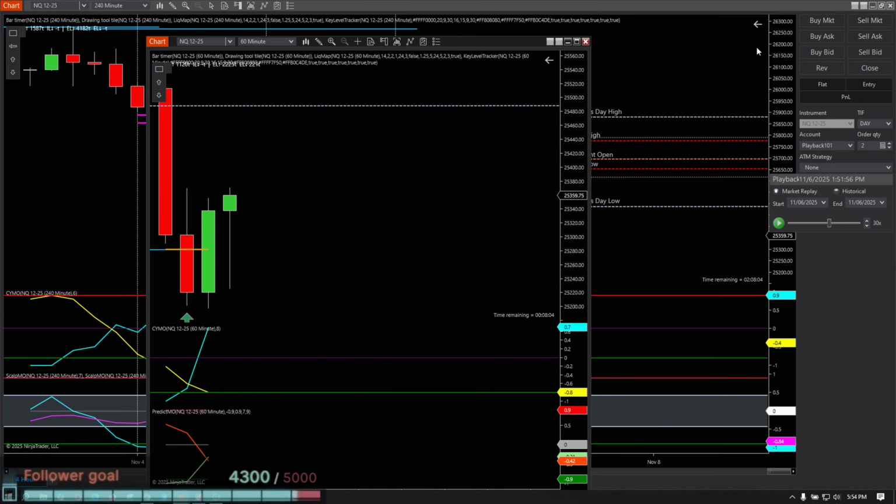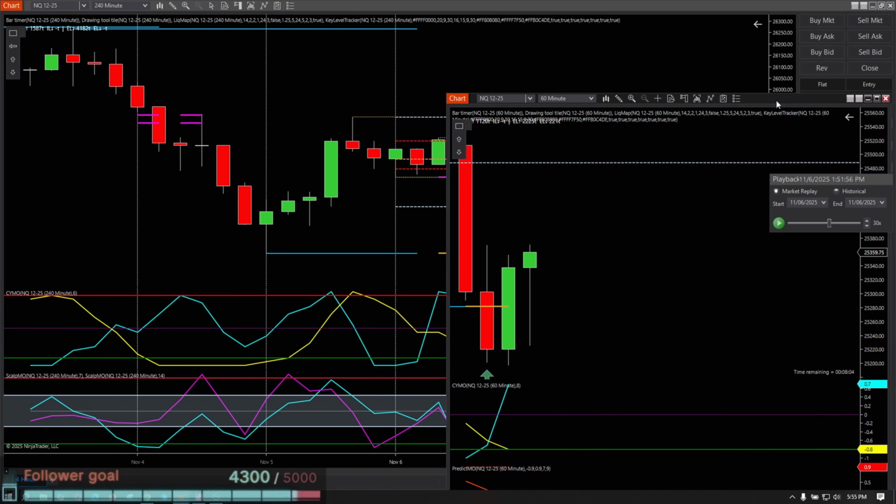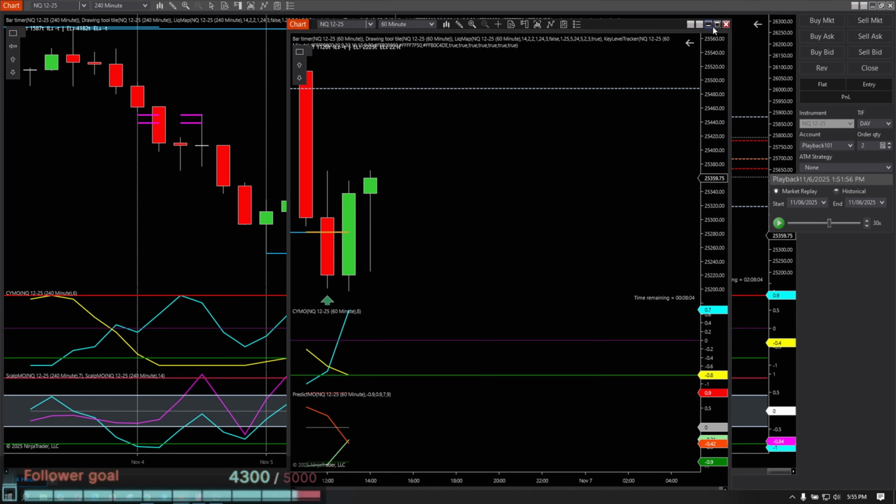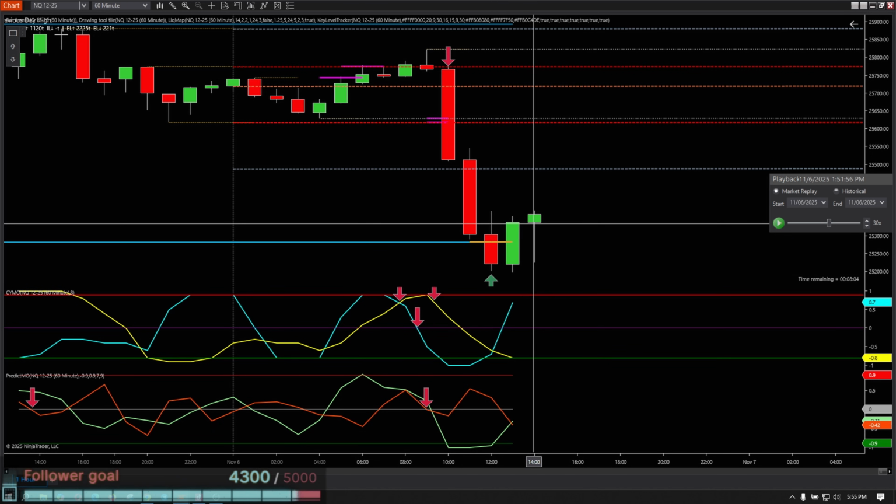But I think it's about 1 in the afternoon here on the clock, all right? And if we go back and look at our 4 hour time frame right here, guys, it's all the way down here. So the bias on the 4 hour time frame isn't really to the upside yet. It's still to the downside. And if you think about that, it's really reflective in how price moved on the retrace to the upside.